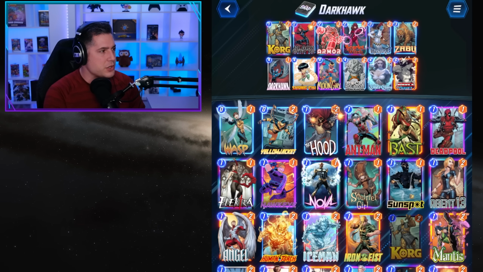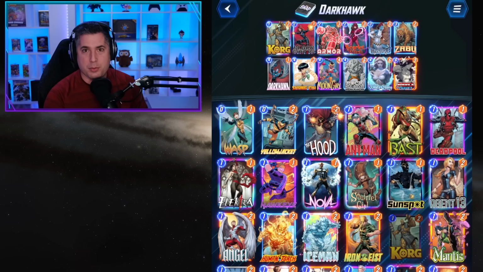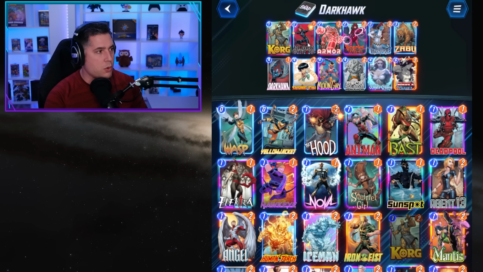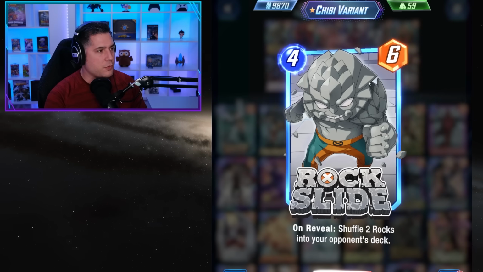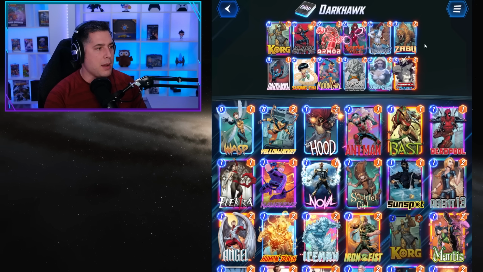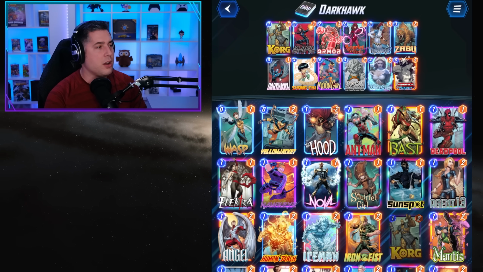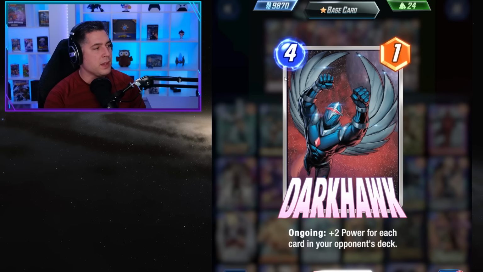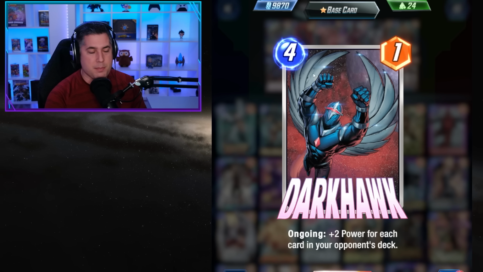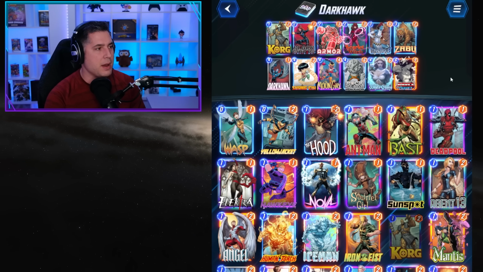It might be a surprising take in a couple of these deck lists, but we are seeing a resurgence in Scarlet Witch. From there, it's worth noting that the Darkhawk based list revolves around a couple different packages. The first is the Disruption package, which features Korg, Black Widow, and of course Rock Slide. All of these work wonderfully with Zabu. Zabu in particular with the Rock Slide and Moon Girl allow you to replicate your hand and perhaps even replicate Darkhawk, who is a 4 in and of itself. Darkhawk of course gets 2 additional power per card in the opposing deck, so naturally Rock Slide and Korg have a significant amount of value there.